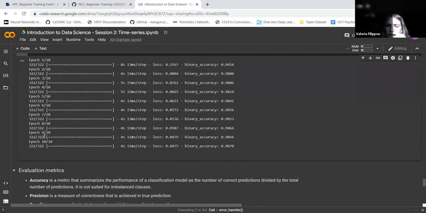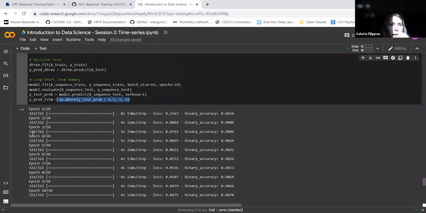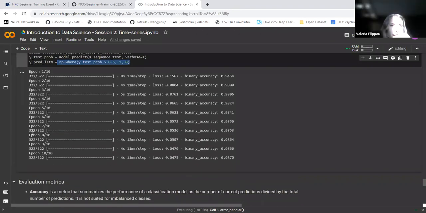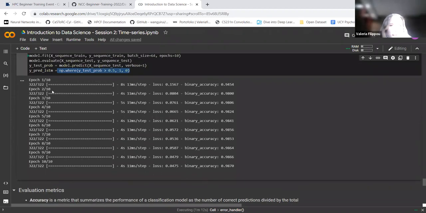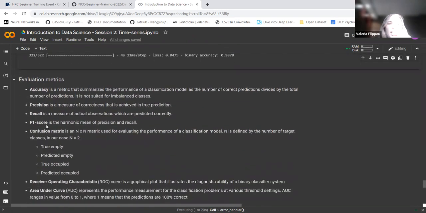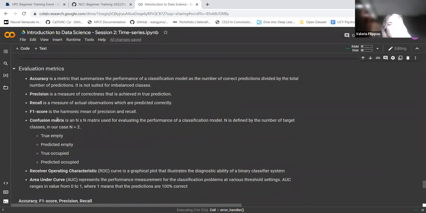And we will use several evaluation metrics. So we still need the result, and we will discuss some evaluation metrics that are used for classification.